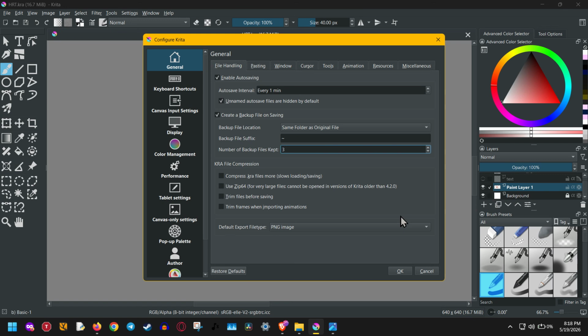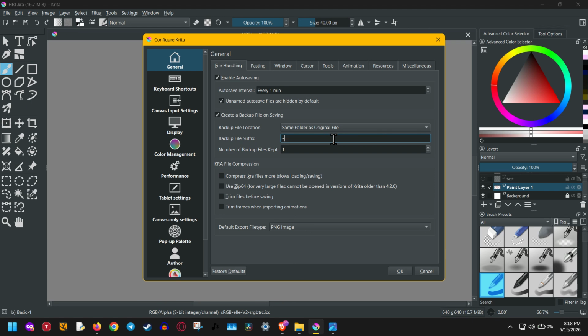Once it's active, Krita will save numbered copies every time you save your work, which means you can go back through your project history if you ever need to recover an earlier version. This is a great habit for any artist, especially if you're working on commissions, client work, or a piece that took hours to build. It only takes a moment to set up, but it can save you from losing a lot of work later. A good workflow is to save regularly, keep your backup files organized in the same project folder, and occasionally check that your backup settings are still enabled.